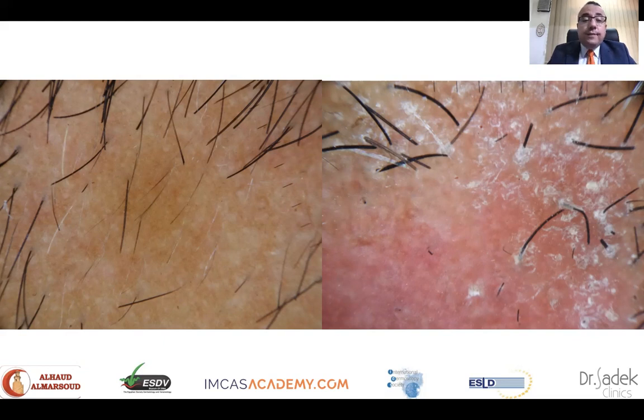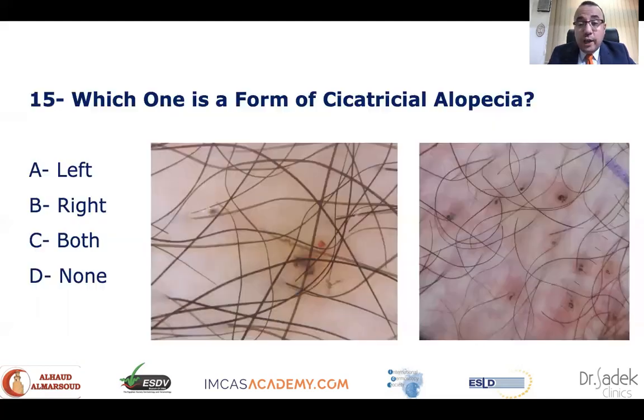Okay, the one on the left is showing the characteristic exclamation-like hair, again with areas of hypotrichosis, and this is a case of alopecia areata of the beard area. But the one on the right is showing diffuse cicatrization and inflammation and perifollicular scaling with a peritubular cast. And this is a case of lichen planopilaris of the beard area. So which one is cicatricial? The one on the right for sure. But actually, if the one on the left is neglected for long enough, it will be cicatricial as well.